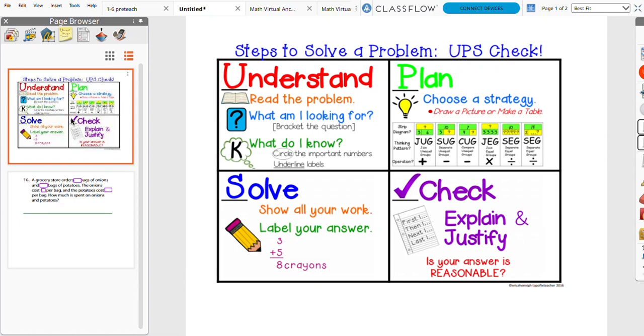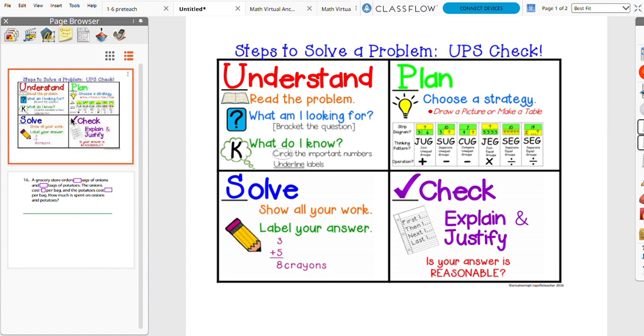Hey, fourth grade mathematicians. Today we are going to be looking at the UPSC strategy to solve word problems. We'll have a couple of those to do today, but really I wanted to make sure that we understand what problems are asking us to do and how we can solve them using multiplication. To do that, we're going to look at UPSC, but we're also going to use what I call the numberless word problem strategy, where we read the word problem without the numbers, think about it, and then we remove the blanks and you can see the numbers and solve.